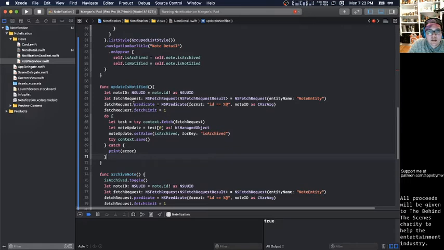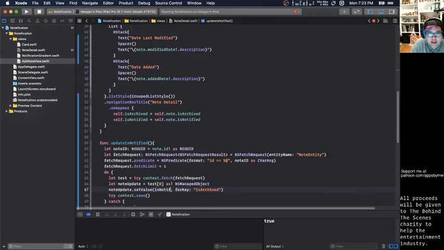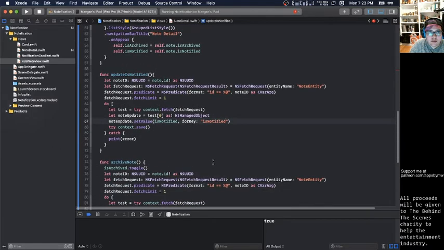Then we say we only want the one that matches this ID and we only want one of them. Then the set value is going to be isNotified instead of isArchived. Cool. And that should toggle it.